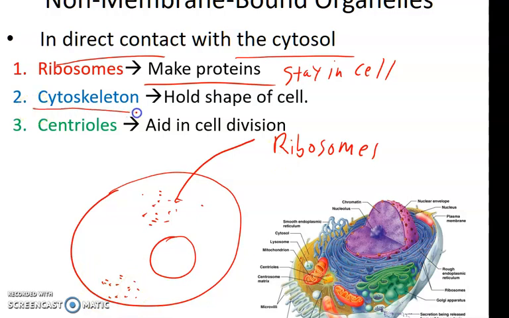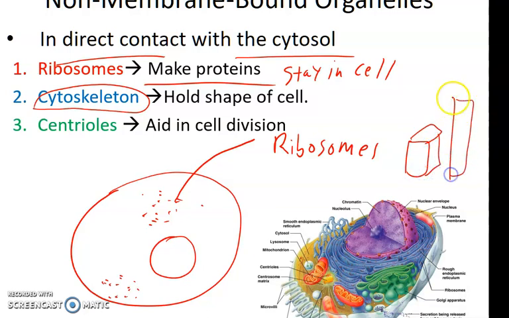The cytoskeleton holds the shape of the cell. So we're going to learn next class, you have some cells that are roughly cube-shaped. You have some cells that are roughly rectangular, but three-dimensional rectangles. That is so not a rectangle. And some that look like space aliens that are very angry at you. The cytoskeleton holds the space alien shape as a space alien, the cube as a cube. The rectangle, apparently the cytoskeleton failed miserably on that one.